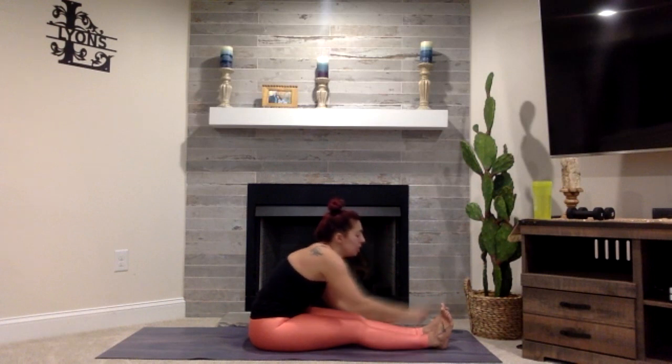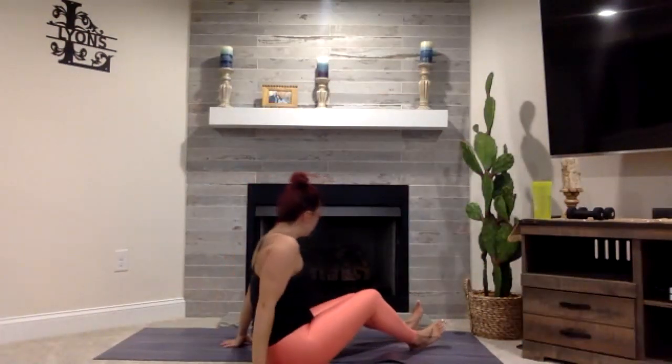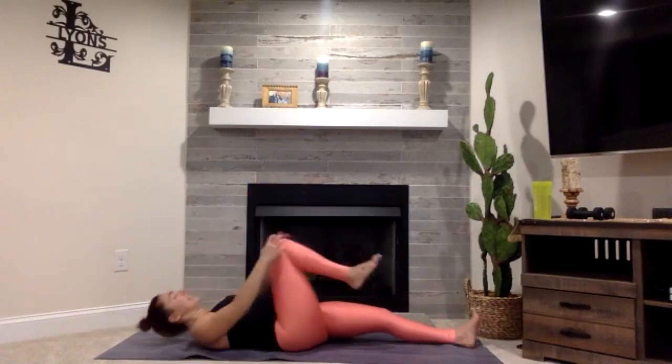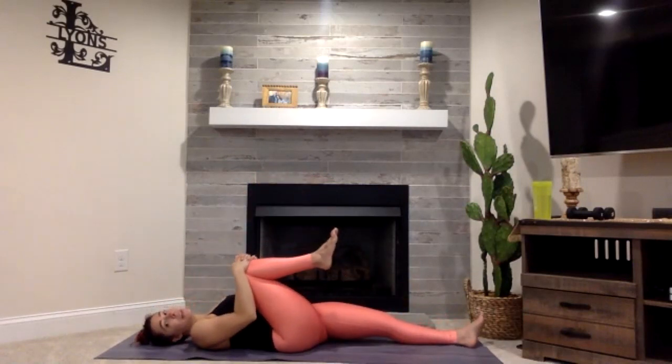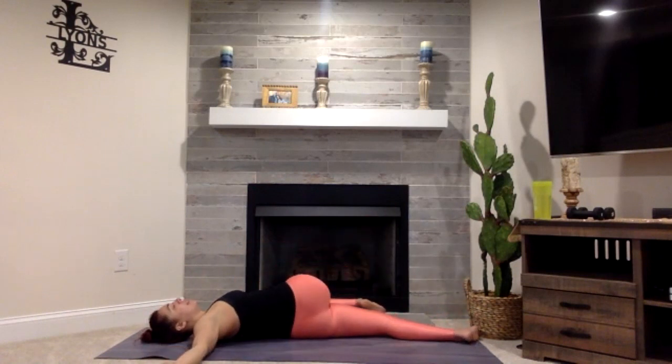And then slowly making your way down to your lower backs, coming all the way down to your back. Bring your right knee in towards your chest, give it a nice big hug, nice big pull. Take it over to the left side for a supine spinal twist, breaking up any last tension in that lower back. Look over your right shoulder at your right palm. Make sure that you are connected to the mat with those two spots there, right shoulder and right hand. Twisting.